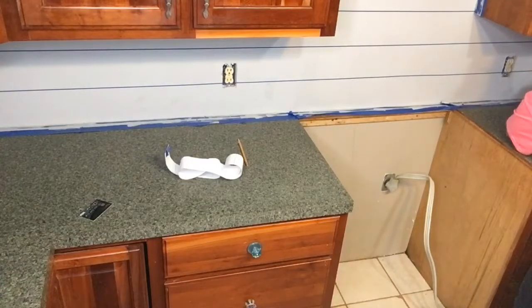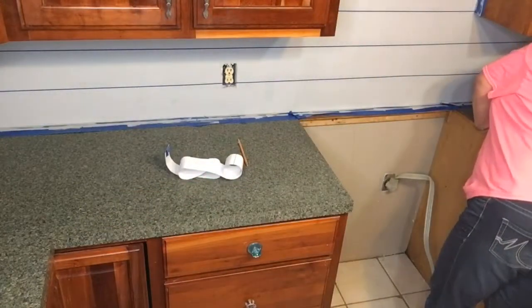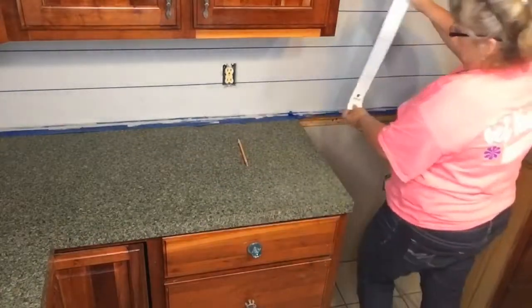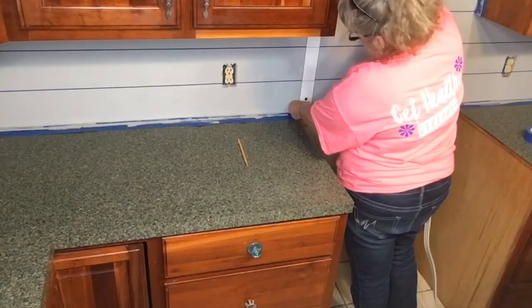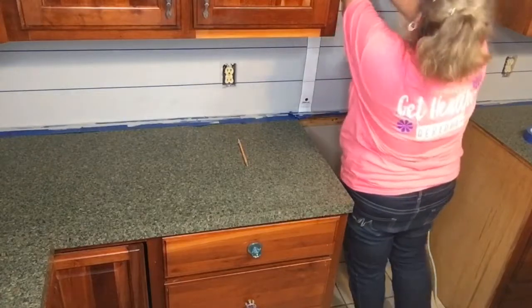Voila! And get the credit card. And something I hadn't anticipated, I forgot I'm going to need to go up higher here. So, we're marking. Need another piece of tape a little farther up.